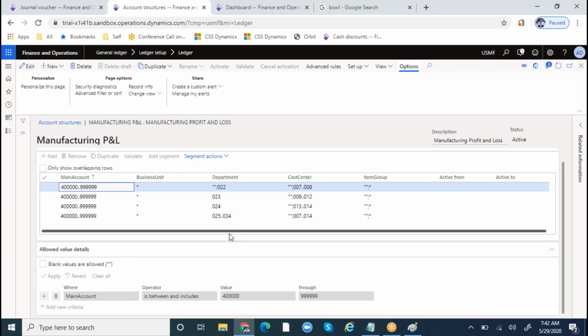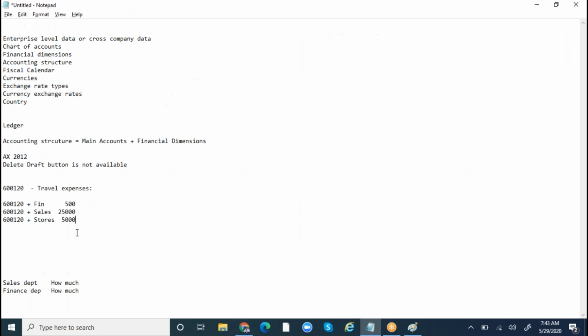Fine. Now, at any point of time, you can change the accounting structure. System has flexibility. You can change the accounting structure and you can modify. So what happens to already posted transactions? Already posted transactions, you cannot change. They will follow the old structure.